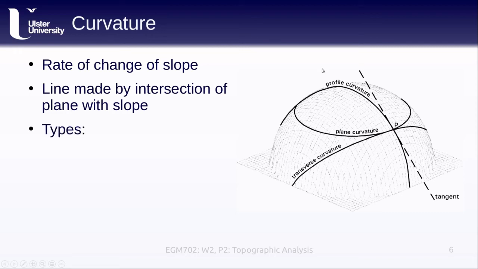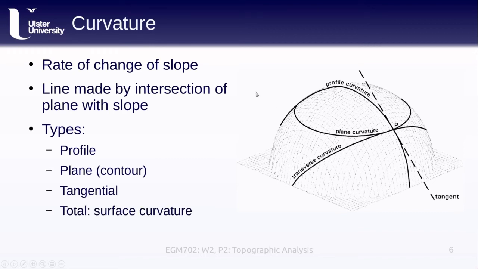That leads us nicely into the different types of curvature that we might encounter. Profile curvature is the profile that is made by intersecting a plane that is oriented to the vertical. Plan curvature is also called the contour curvature because it takes the curvature along some topographic contour, so it's horizontal to the surface. Tangential to the surface is where we calculate the curvature at some point along some plane that is only touching the surface in one location. We can also think about something called the total curvature, which is just the actual curvature of the surface in all of these different directions.